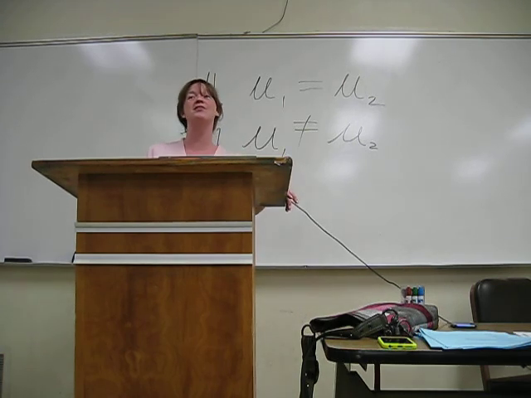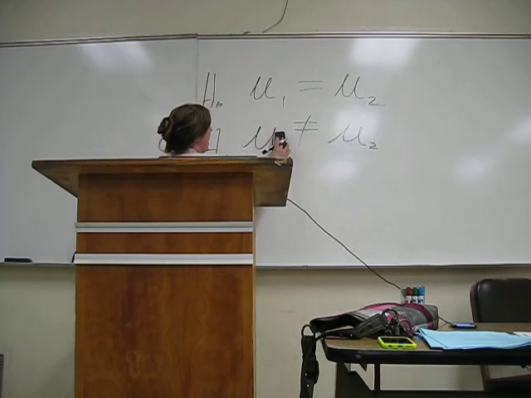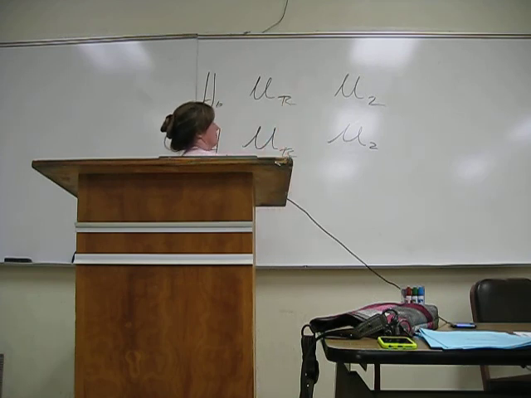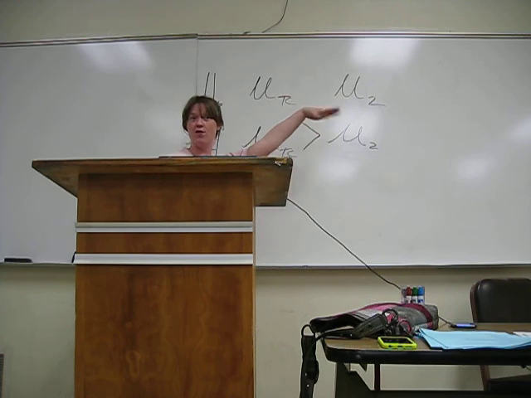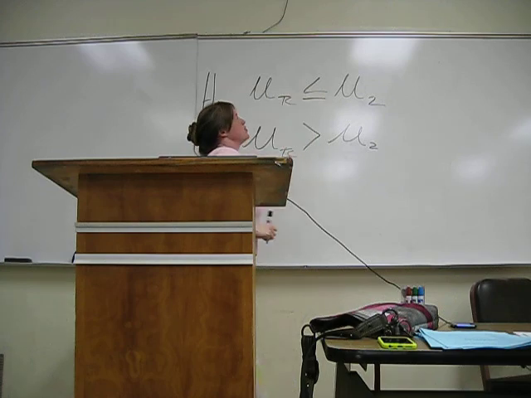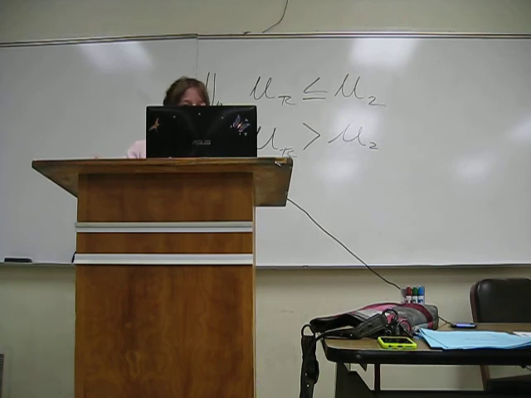But now, let's say I'm not even entertaining the idea that you could be doing worse. In fact, if you're doing worse, I'm just going to consider that the same thing as you're doing exactly the same. So I want to know, because I think this class is doing better. What are my null and alternative hypotheses? Greater than, because I think you guys are doing better than these other folks. And what would be the null hypothesis I'm actually going to test? Less than or equal to, as if those two things are not even different. Good.